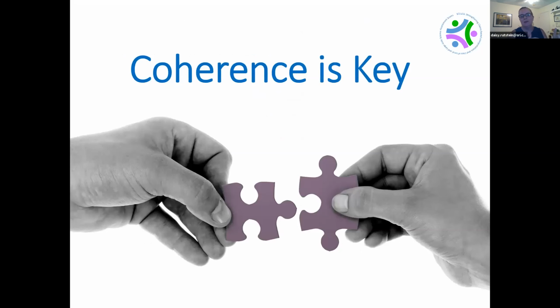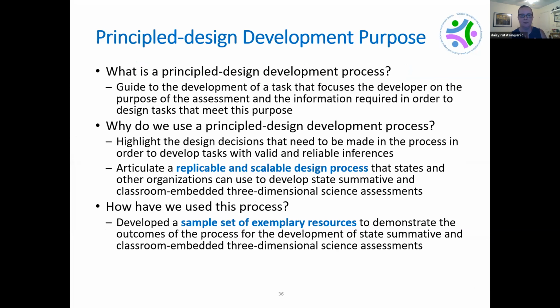So as Liz also mentioned earlier, one of the things that we really focus on when we're creating the assessment is that coherence picture. Is there coherence between what it is we believe students are learning, what we want to know about the students, and how our assessment is reflecting on that? And so making sure that that coherence is there across the whole assessment system is really important in supporting the validity of your assessment.